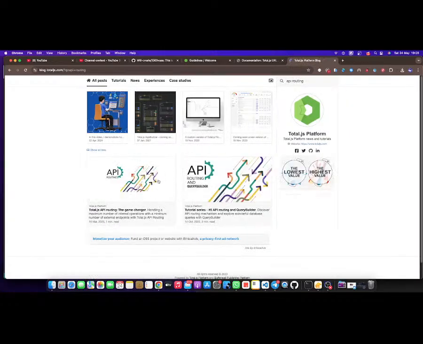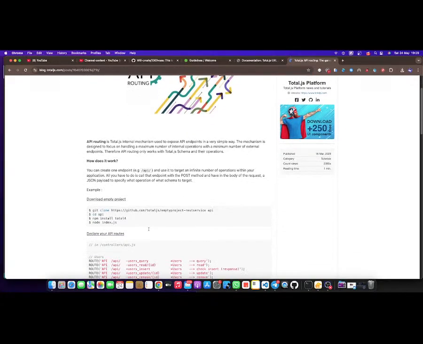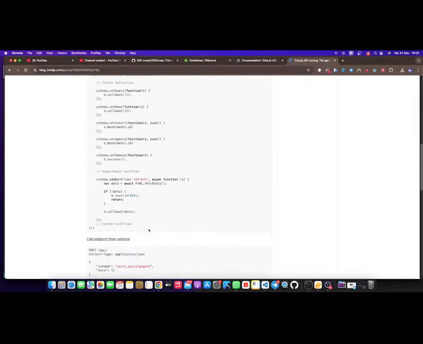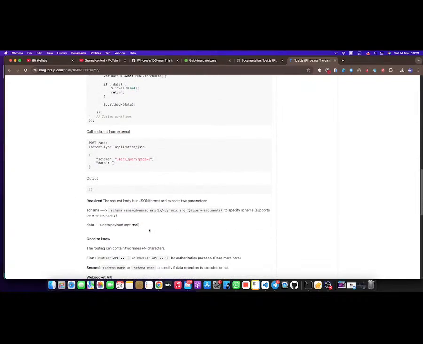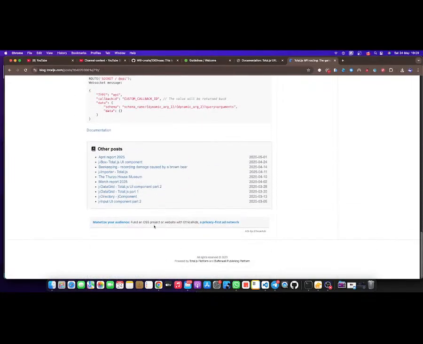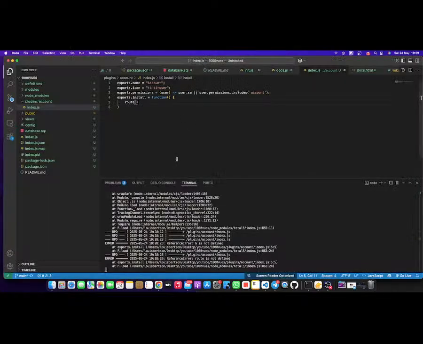Yes, you can find it here. API routing is a mechanism, a way for Total.js to create routes. It's not a standard way to create routes. It's just an internal mechanism that will help you create routes more efficiently, optimized for speed. The framework is going to register and route your application very easily and better.